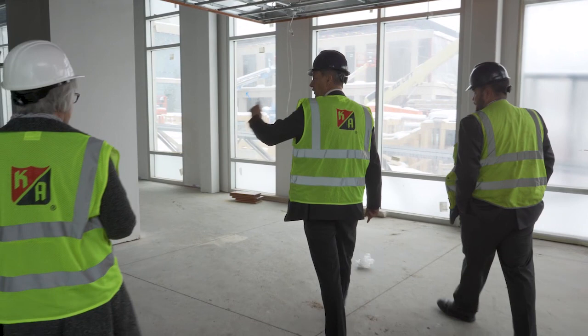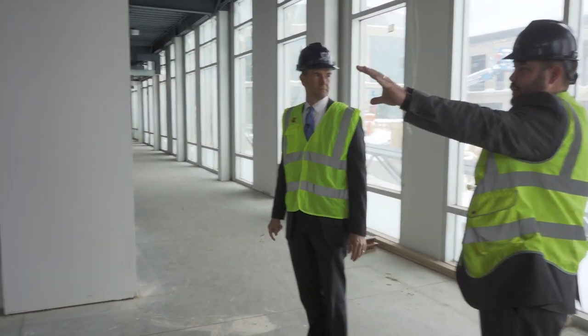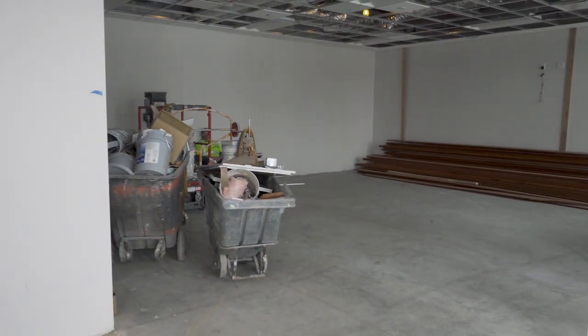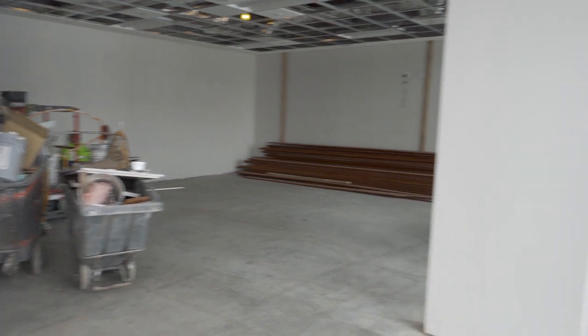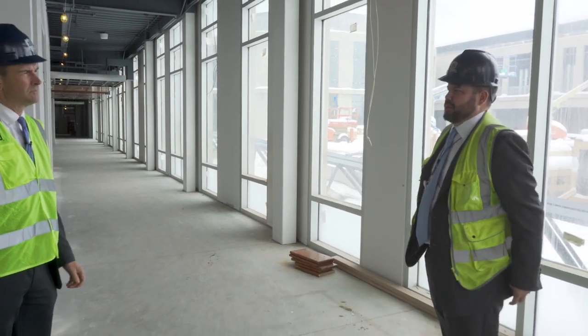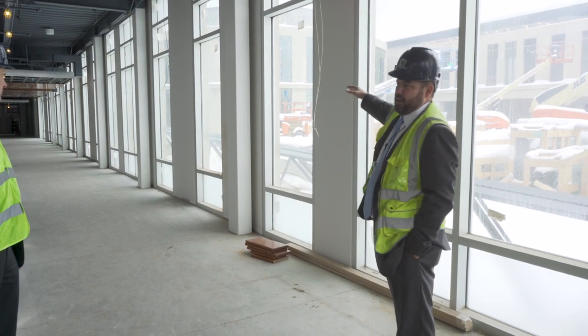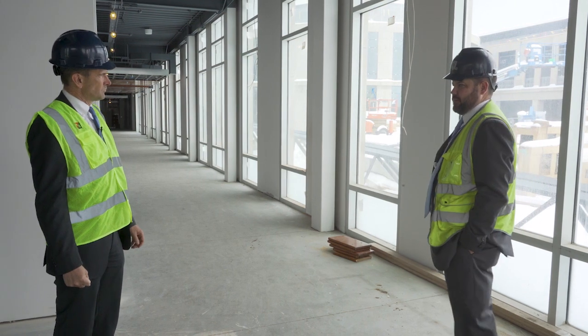This is before carpet — they're doing the lower level wing first, then this level, then upstairs, then the other one. The goal is by the first part of May to be able to move furniture in here, though we won't be using the rooms. We have to empty large parts of the building at the end of the school year because there's a remodel happening this summer.